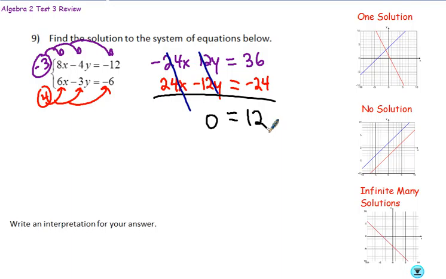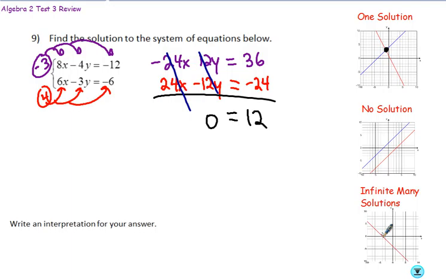What we've seen so far is that with systems, just like with the money question of figuring out who's going to catch up to who with the savings, the lines cross at one point. But there are two other possibilities with two lines. Maybe those two lines are parallel, meaning they don't cross at all, so we would have no solution. Or infinitely many solutions means they're actually the same line, in which case one line is on top of the other, and so they touch in an infinite number of places.